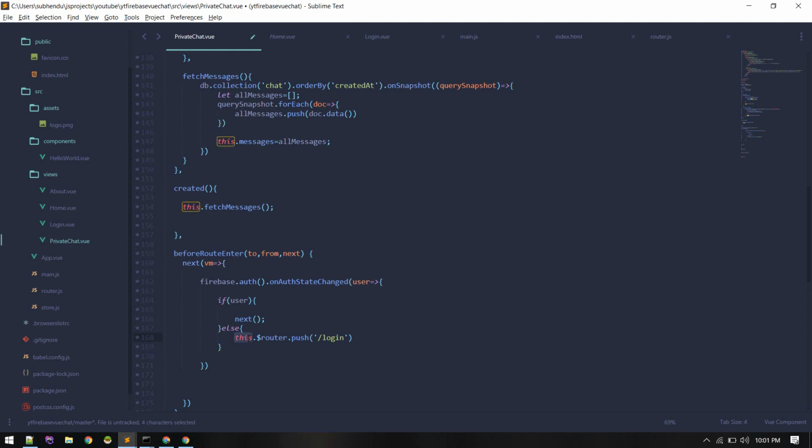As I've already mentioned, we have no access to this there. That's why we use vm. Vue Router allows this kind of method to access this from here. There we go. So now we are protecting from unauthorized access.